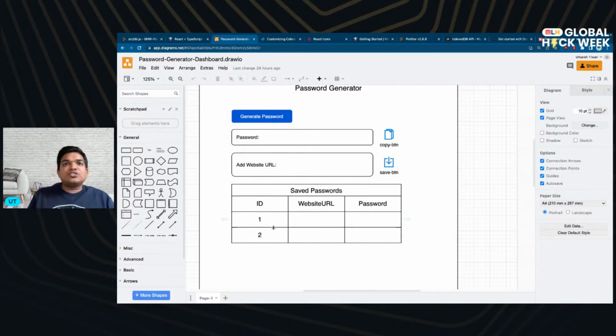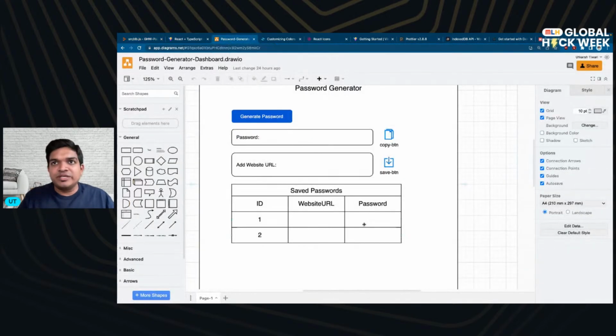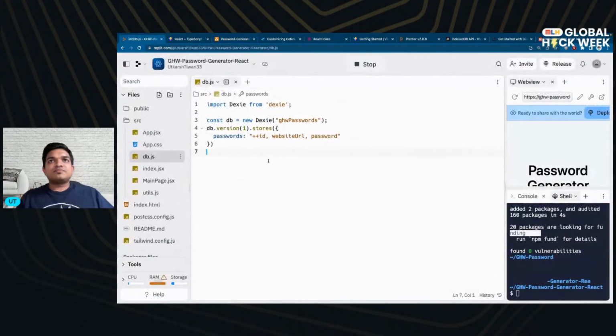An ID column, which is going to increment automatically for every new row that we add, a website column, which will have the website URL (you can call it website URL too, that is also fine), and a password column, which is in our diagram here. So these are the three things that we are going to add.